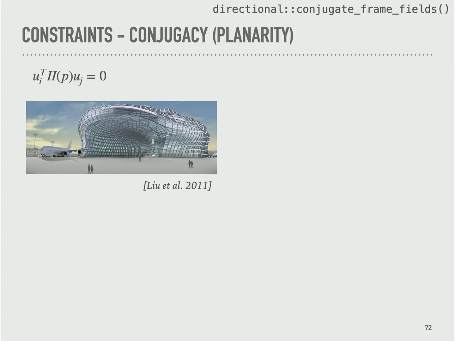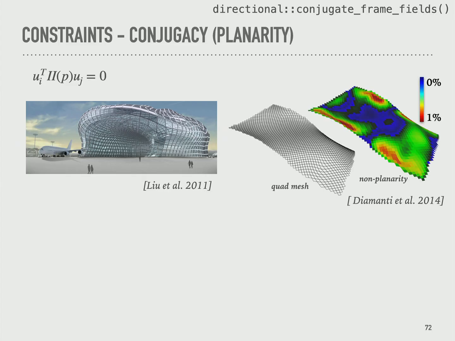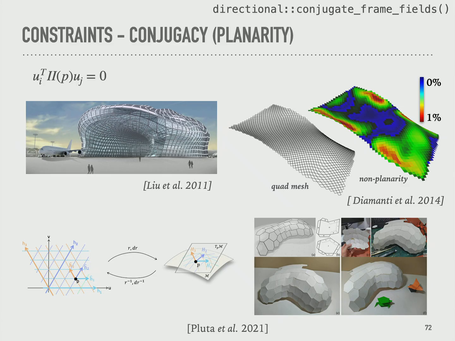That's called conjugacy, and that's expressed by something called a second differential form, that you don't twist. That's actually a definition of the second differential form. This conjugacy business: the second differential form of two vectors is how much you twist when you walk either one on the other. So when you force this condition, you get things that are infinitesimally flat, the quad meshes. But the problem is that you can only put one vector and the other one is already derived, so there's a much harder constraint, because it's more. And then you get quad meshes that are planar, and it's even extendable to triangle meshes where every two directions are conjugate, and if you take a dual hex mesh, it's fabricatable, like from paper.